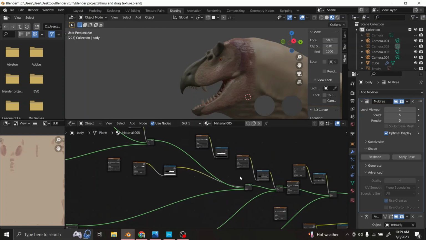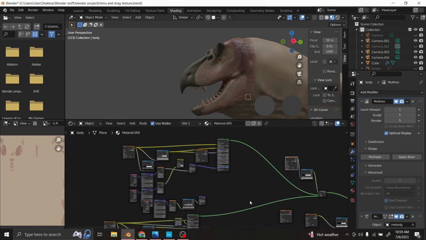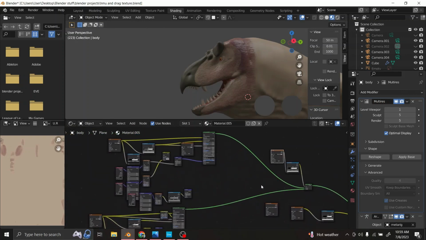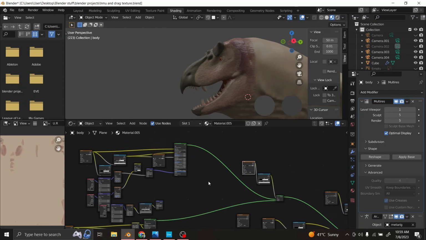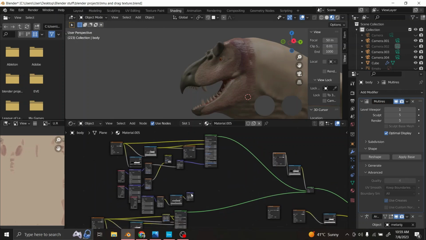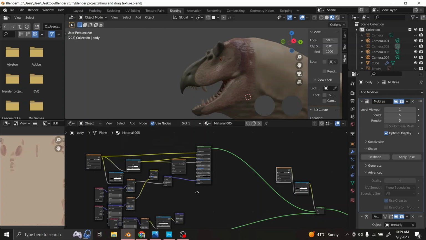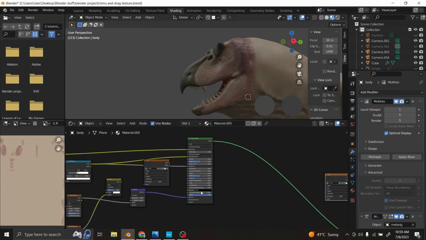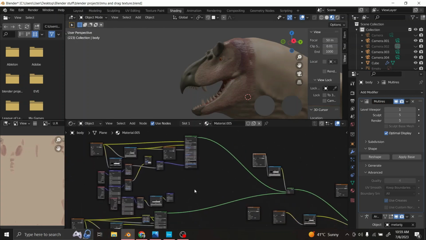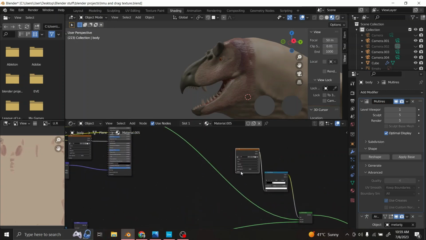These principled shaders are connected with mix shaders, and I've put in masks to differentiate where these different values for these principled shaders should go. I'm aware that there are probably a million better ways to do this, but this is a way that works well enough.